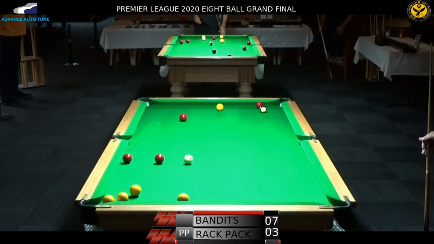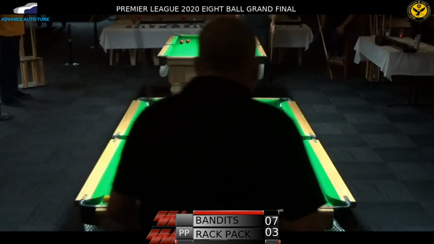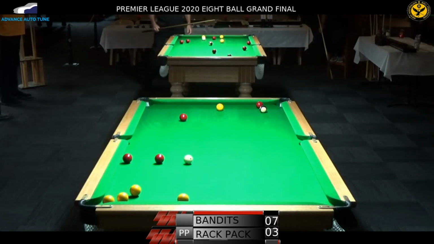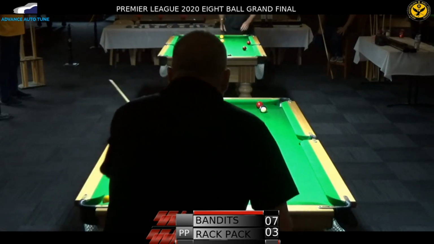So let's see what he's got here. Because even if he plays a double here, what do you do with the white? You have to screw the white out. Yeah, I don't think so. Well, he can't play the double here because that red's in the way. But I was thinking double that one on the rail, but you've got to have the position on it first, really.